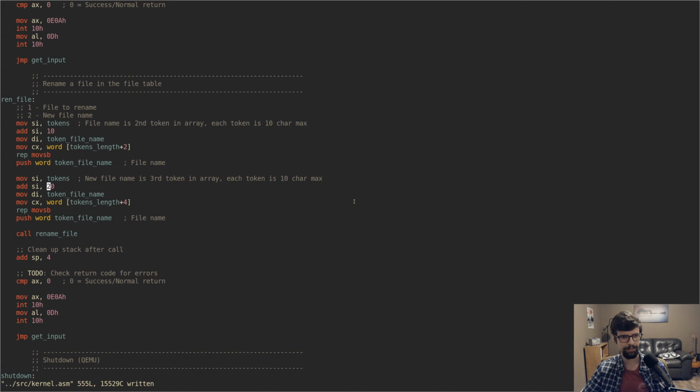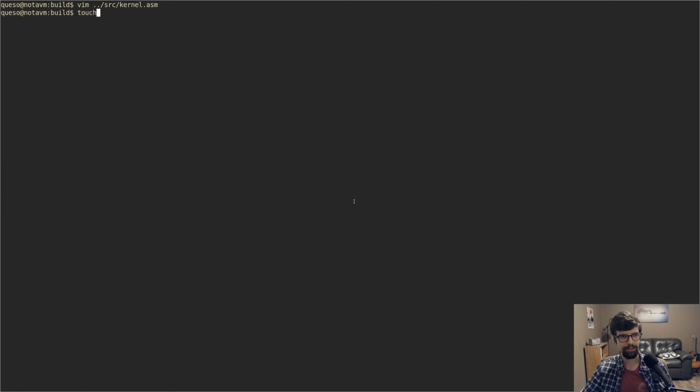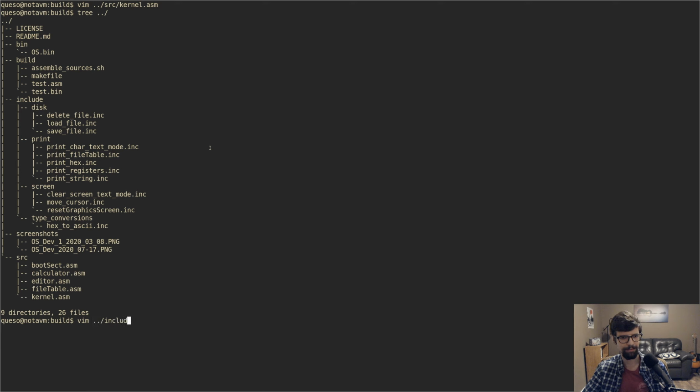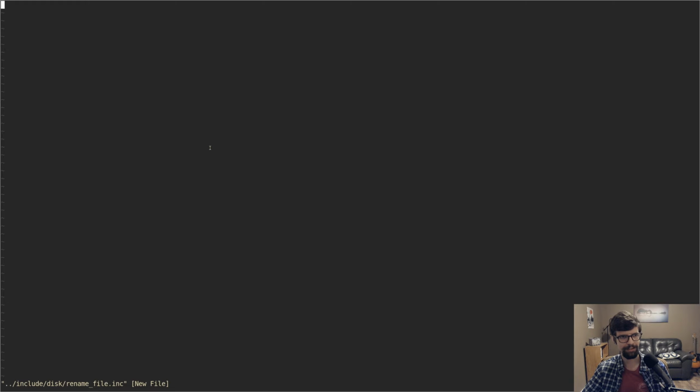So we're assuming we have a thing called rename file. Let's go ahead and I don't have to touch it first, but I'm going to do that because it sounds weird. So let's do that. Would it be in disk? Well, I think actually I can do vim instead of touching it. That just sounds weird when I say it, so I want to stop saying that. Touching the file. Rename file, INC. Okay, yeah, it's new. That's fine.